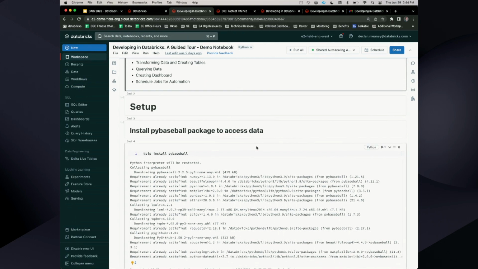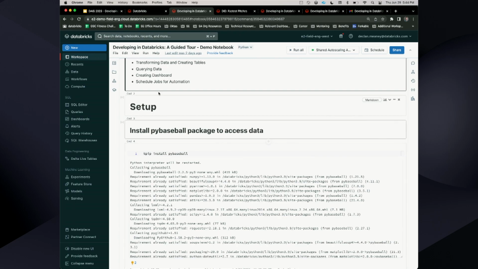So there are a couple of pieces of code in here that I won't talk too much about the specifics of, but I'll just describe what's happening. The way that this data is made available to us is through a Python package called PyBaseball, so you can see there. So we install this package, and then we can very easily access this data. For the sake of this demo, I'm just accessing data over the web using this package, but there are many other ways that we could do this.